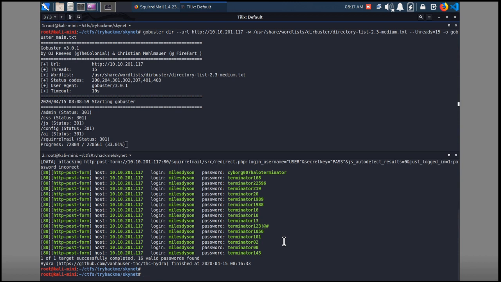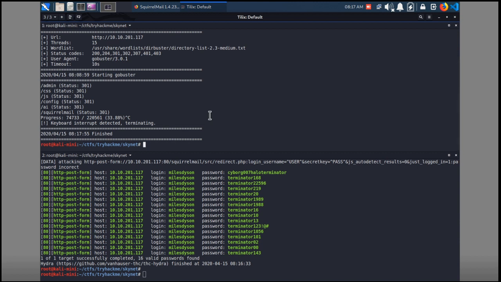So with that now, we have two new passwords. We have that Cyborg00 Halo Terminator, and we have that SMB password that we got. So we could try to do SSH or anything like that. I'm going to go ahead and kill GoBuster since we don't need it. We found something from there. What we'll try to do first is log in as a SMB share, because again, if we can get some kind of SMB foothold and there's something in there, then that'll help us out more than or equivalent to if we had SSH. So first we could try SSH.